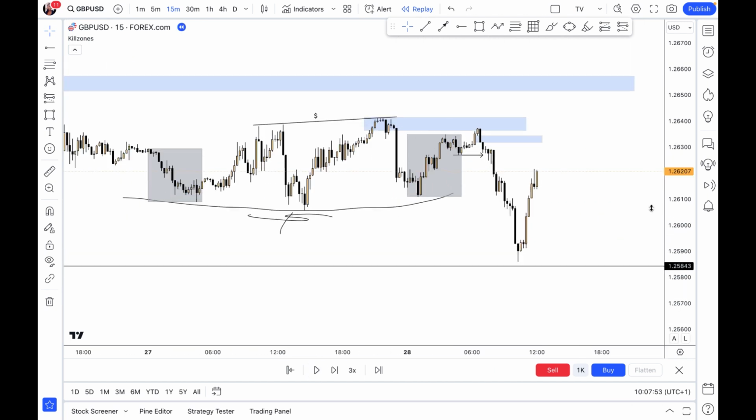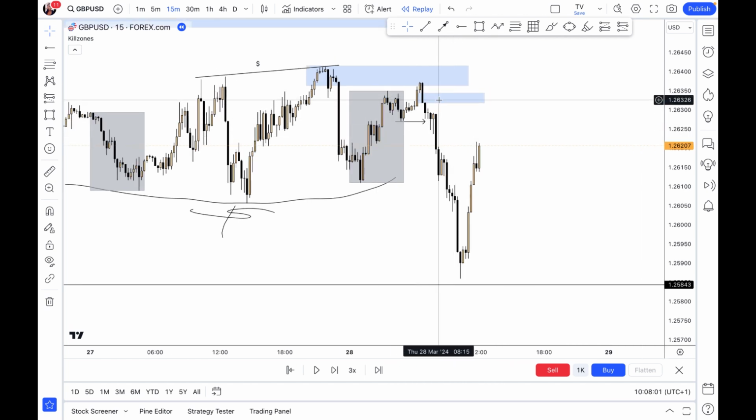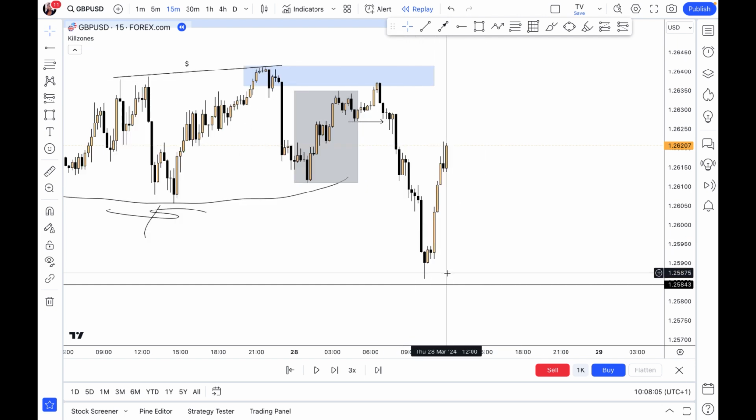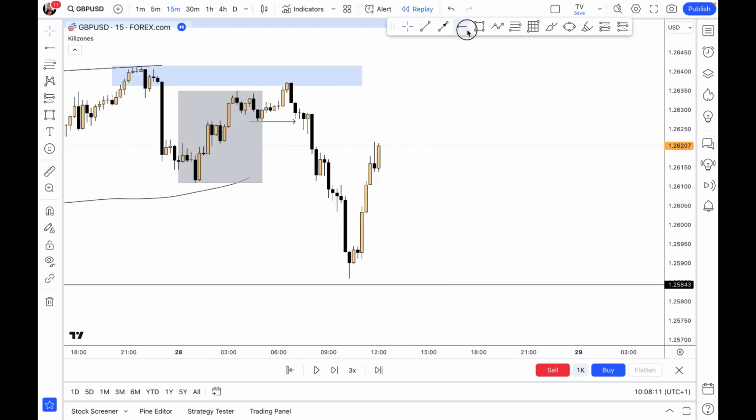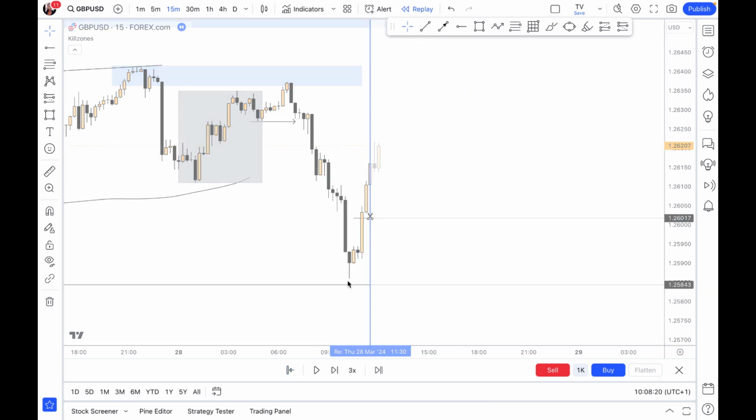This zone was filled and we started buying from right here, you can see. So I did add my alert set at this zone right here. I set an alert to notify me, so I was off from my chart. And by the time I came back to my charts, I realized this has been it and market was pushing up. I go back to the chart around this level right here. Market was around this level. Let me break back.